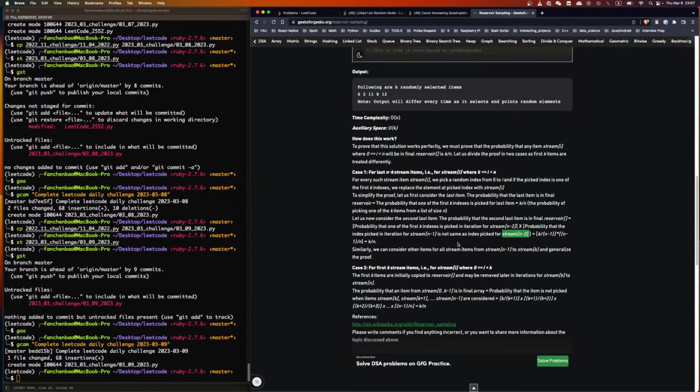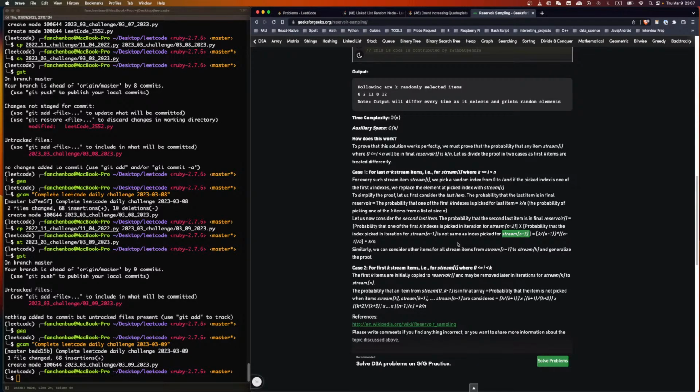Now we have the first one, the second one. Among all these, we don't want to replace this. So if we don't replace this, that's k divided by k plus 1 times k plus 1 divided by k plus 2, all the way down to the last one, n minus 1 divided by n, and they all cancel, so it's k over n.